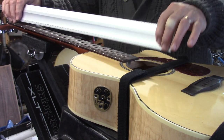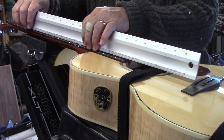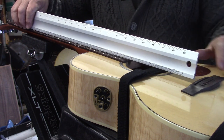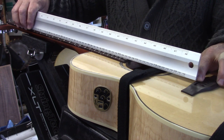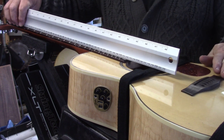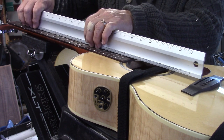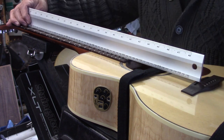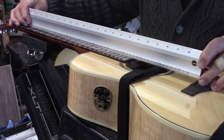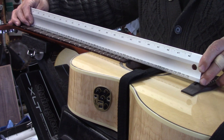So now that we've changed that neck angle ever so slightly and we slide that straight edge to the bridge, you can see there's actually a space here. Normally, as you've heard me say in other videos, you want that straight edge to just kiss the tip of the bridge, but this bridge has been thinned down because the neck set was never right to begin with. So the fact that there's a little bit of a space there, that's all right, that's a good thing. You'll see when we do the saddle that we're going to have enough height on there that it will easily clear the frets and give us complete control over how we set the action up.